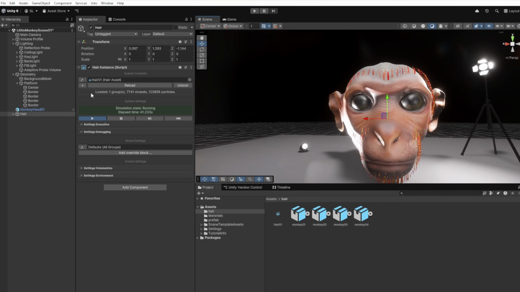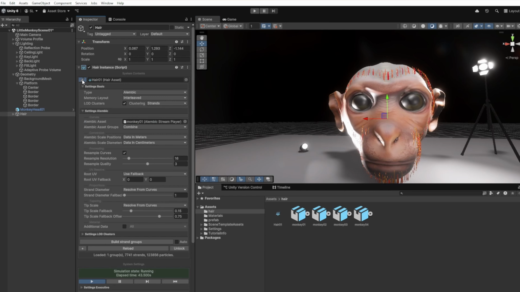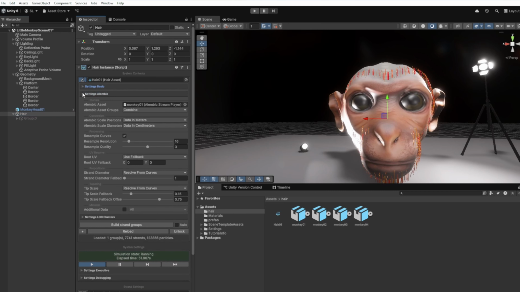Okay, that looks good. Let's expand the settings. You can see that it gives us many options to play with. I usually just use a few of these settings.